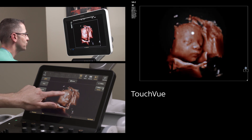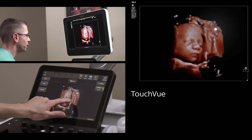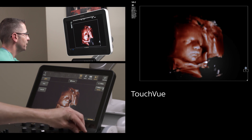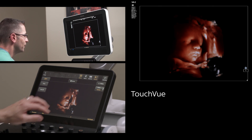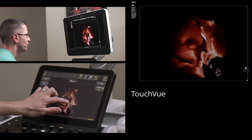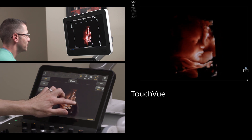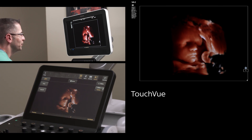In an intuitive fashion, just like any smartphone at home, you can double click and place the light in multiple different places. You can also bring the depth of the light in to provide some unique shadows and illumination to the fetal face. I can also rotate the baby using 3D TouchView — you can see how the shadows move in a realistic and very smooth and fluid fashion using TouchView available on the Philips Epic and Affinity systems.